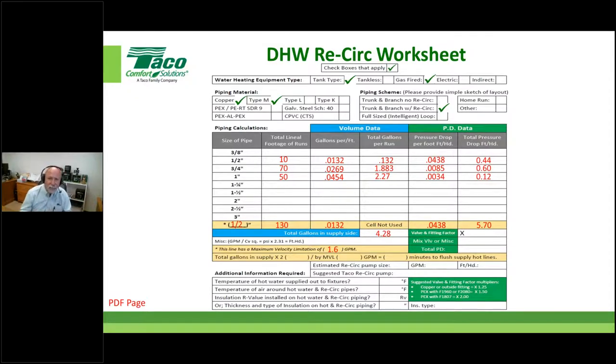That's not what we're sizing the pump for. That 5 gallons a minute has to do with usage, right? All we're doing is making sure that the water's hot at the fixture at a given point in time, and that doesn't take 5 gallons a minute.